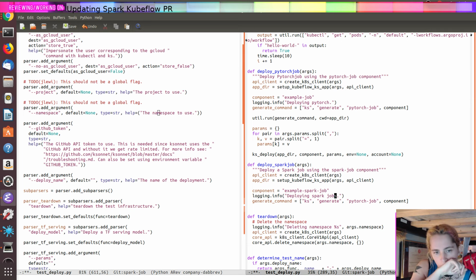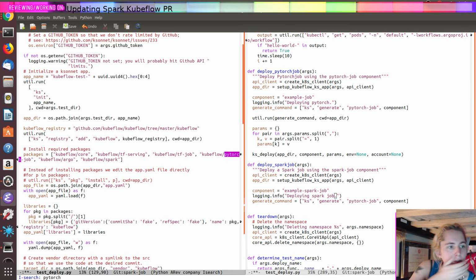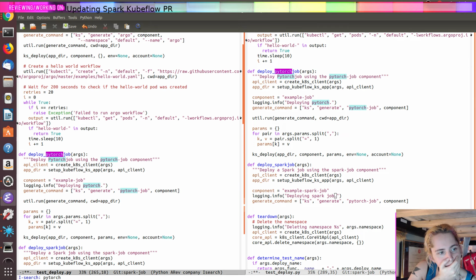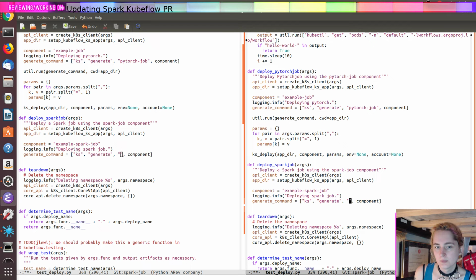Okay. PyTorch. Oh yeah, it's not done. Okay, PyTorch.